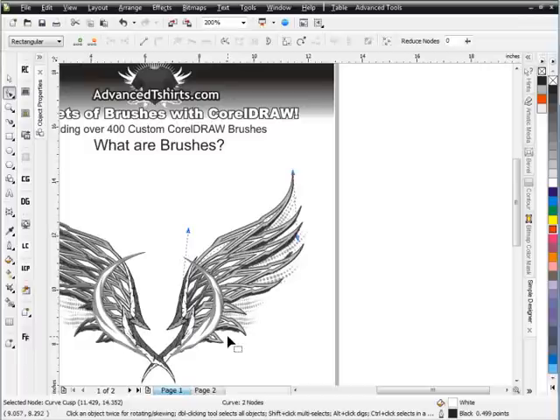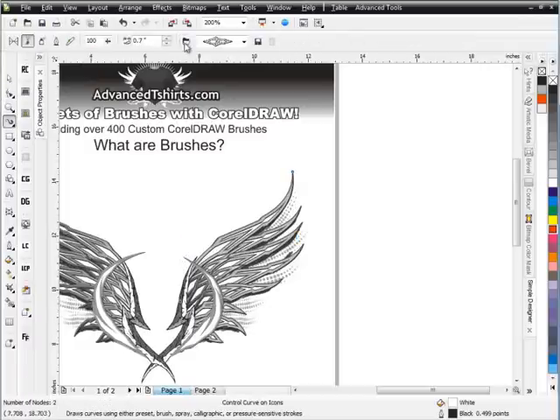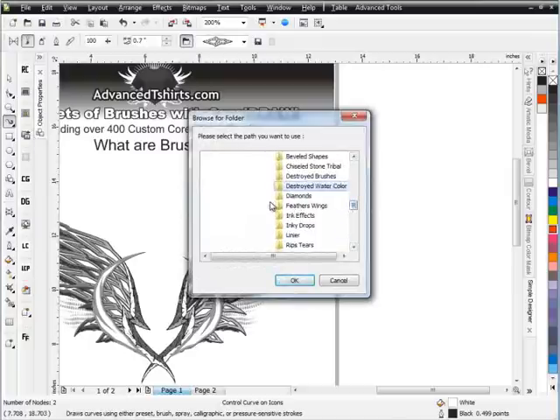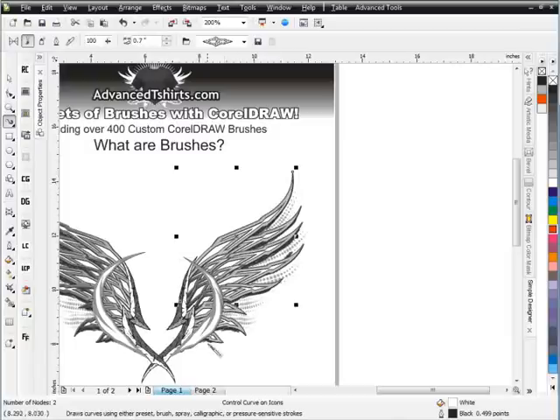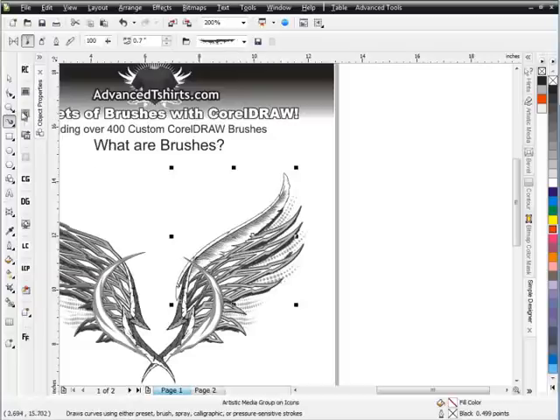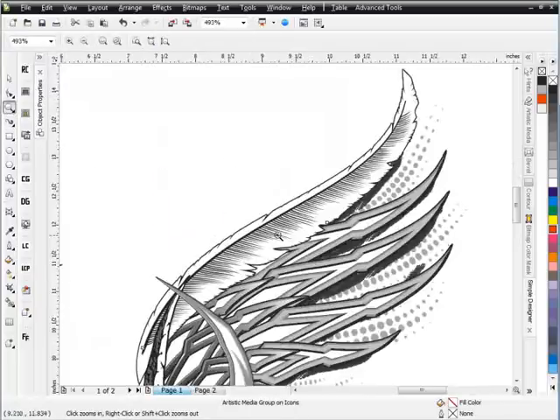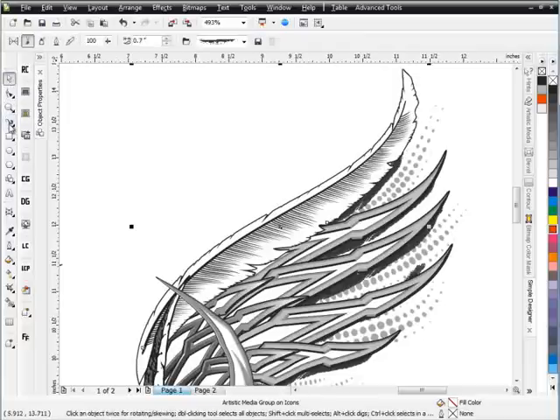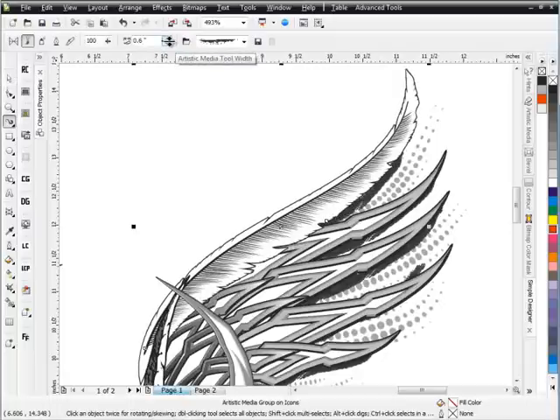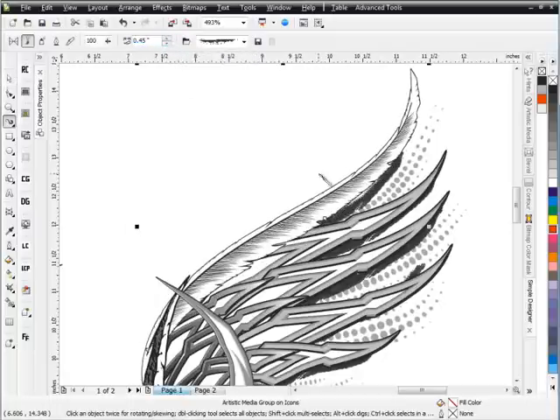For instance, this feather, even though it's a brush, I can go to my brushes and I could go to, say, my feathers, which we've got a huge feather and wing pack, into my hand-drawn here, select OK. Let's say I want to change this wing to a hand-drawn wing. I could go through and select all the feathers, come down here into my hand-drawn wings, select perhaps something like that, and now I've changed my design from a feather that has the metallic shape look to it, something that's been welded, to something that looks more like it's been hand-drawn with an actual feather built into it. And then this feather also has, because it's a brush, I can change its size. If I come up here into my properties bar and change that, it'll make my feather skinnier or smaller. As you can see there, and I can get a lot of control and tweak what's going on with that.